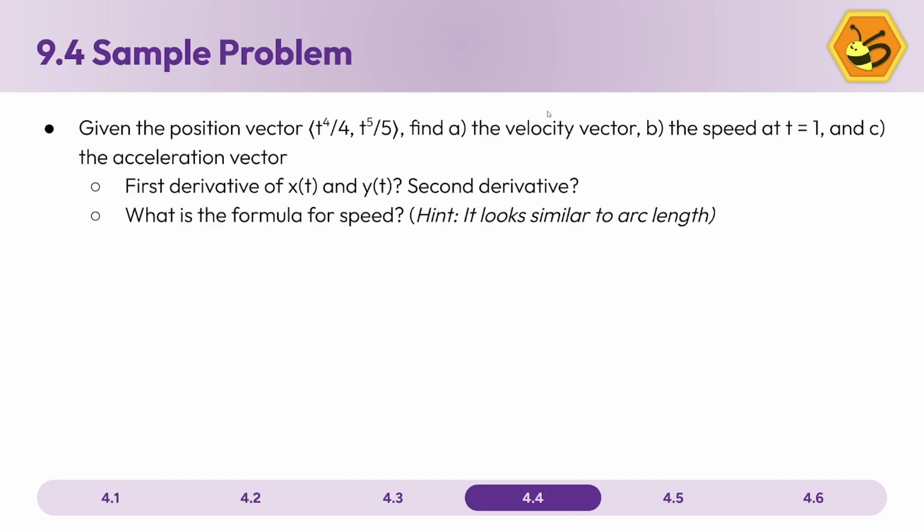So again, let's try to find our velocity vector, our speed, and our acceleration. And it's almost approaching 1 hour 30 minutes. So do you want to try this on your own, or should I just go over the solution now? It's all up to you. So Sage, when you say yeah, does that mean you want to do it on your own? Okay. Yeah, no problem. Everyone, let's just try to solve as much as we can. And we're almost there. Just 2 more topics after this one.